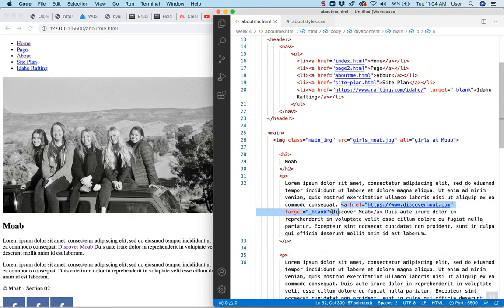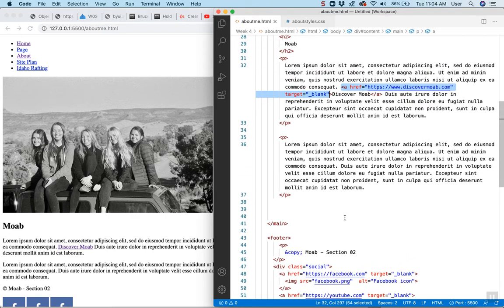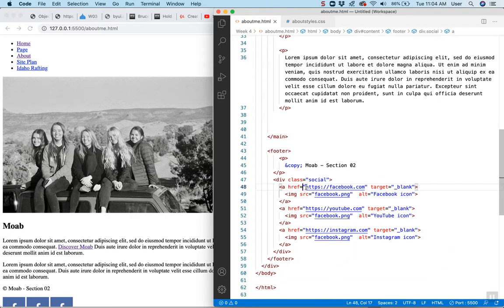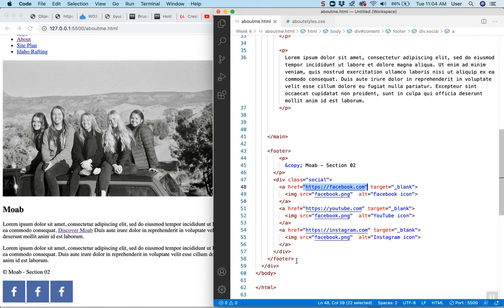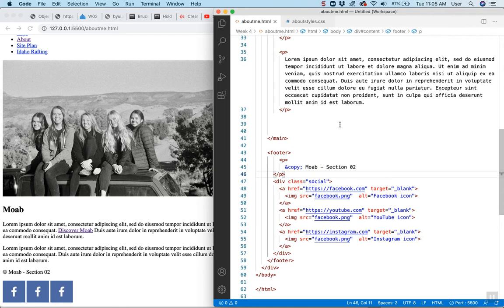We have a link here that I'm going to talk about in a minute that goes to an external website. There are three other external website links here with social media icons. I only had Facebook on my computer this morning when I didn't have internet, so I put them all as Facebook. But one does go to YouTube, one does go to Instagram. Instead of text content inside the A or link tag, you are getting an actual image as the link. So when they click on that image, it will go to this website here. Okay, so that's what we have.